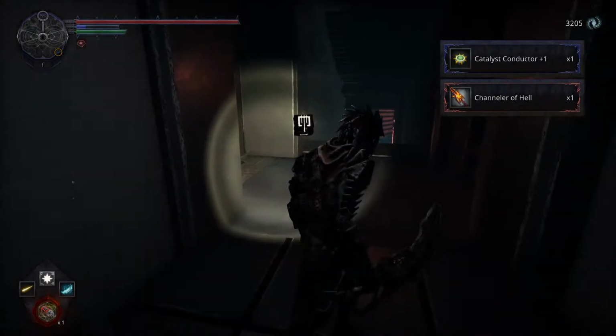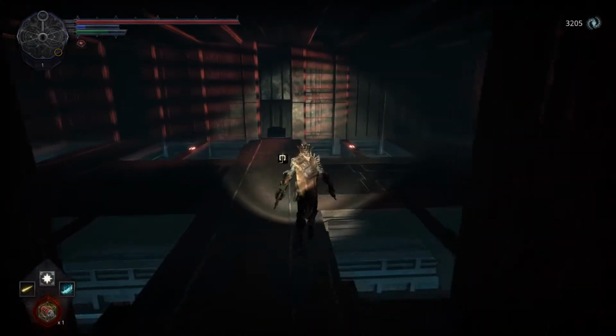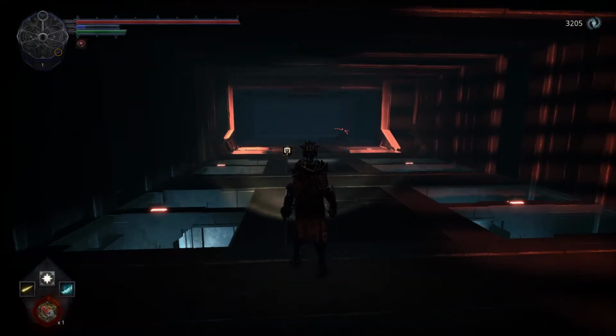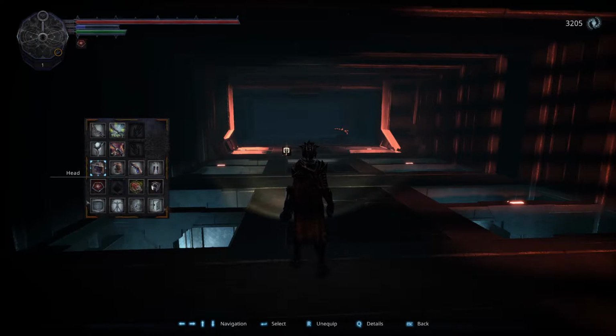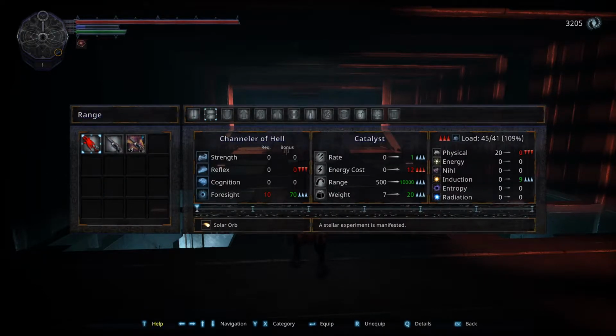Oh, we got the channel of hell and the catalyst conductor. Finally, we got a good item. Ah, I don't have enough stuff to use it, I think. What do we need? Oh, that is amazing. The solar orb. And it needs, of course, 10 foresight.